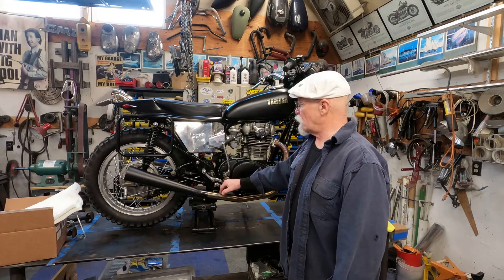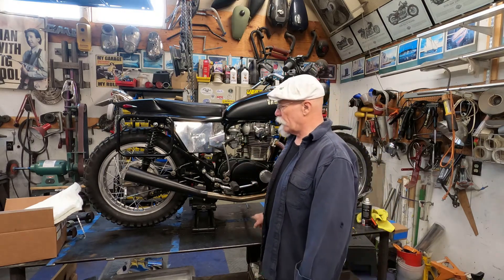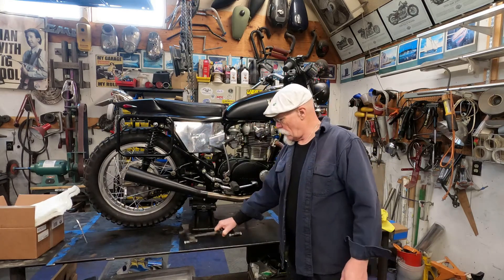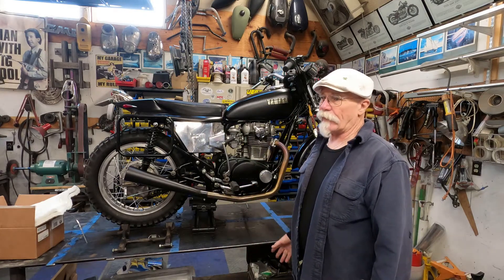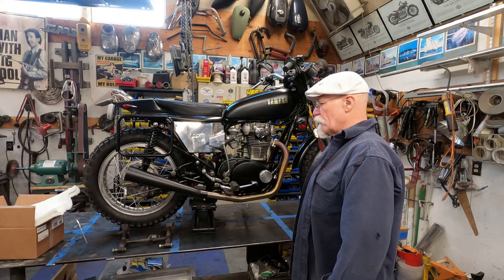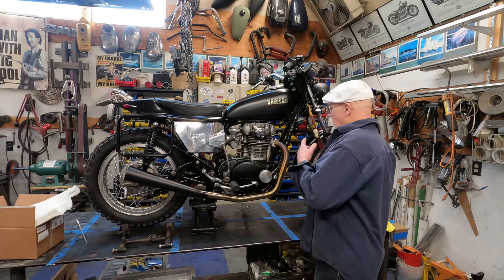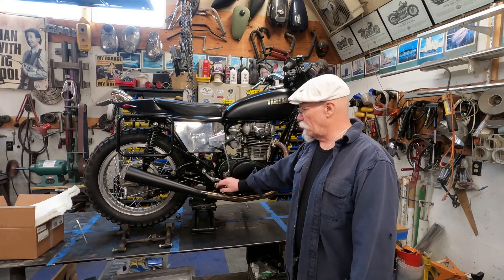You can see we've come a long ways with it — it's running. There are still a few things I need to do: work on the kickstand and a little modification on the center stand. We are going to use the center stand on this bike. If I'm out on the trail and I have to change a tire, it's much easier to put it up on a center stand whether it's the front or the rear. You can kick the front up, block it, take the tire off, and fix the flat. It just makes it a little bit easier.